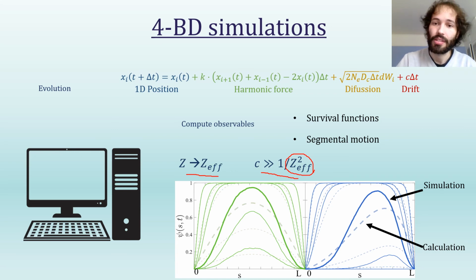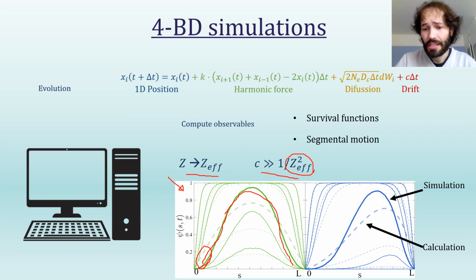For instance, this similarity can be seen in these figures, where we plot the tube segment survival function. The decay is similar at same times, but these extremes of the tube are destroyed much faster. This is the case with a very tiny drift, and this is the case with a very significant drift. Okay.